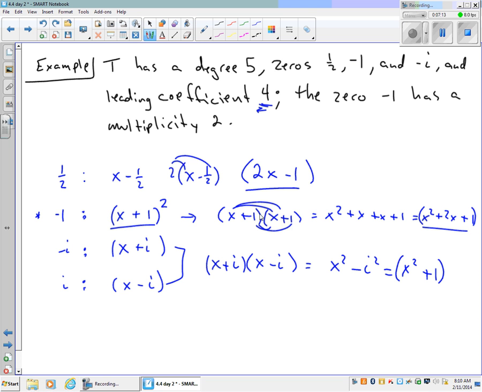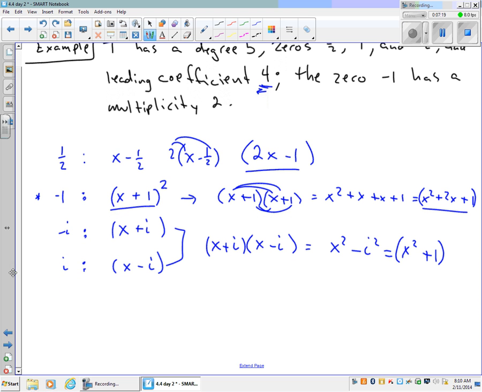Okay, so I've done some work in here already with my multiplying these factors together. So now I'm down to these 3. So 2x minus 1. I'm just going to go ahead and write the x squared plus 1, because those are both binomials, and I can multiply those pretty easily. And then the x squared plus 2x plus 1.